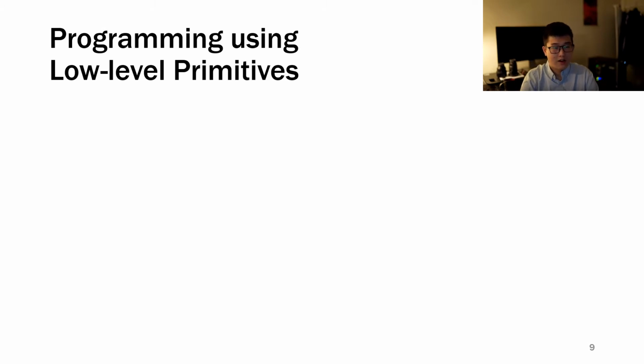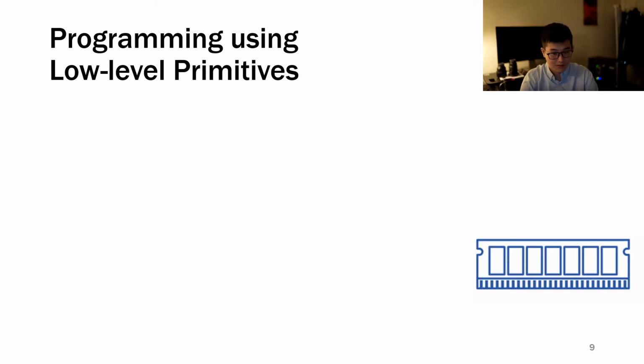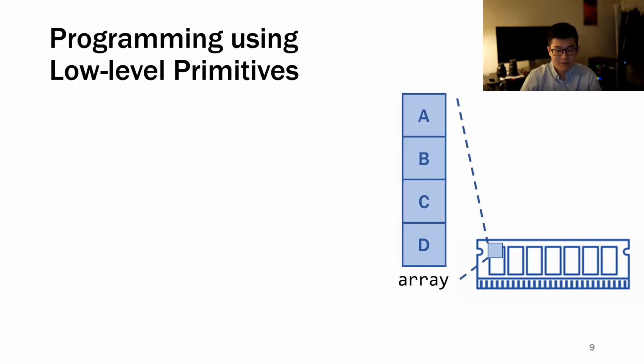And now let's take a look at how we can use low-level primitives for programming. So here we have a persistent memory, and we want to store an array on the memory. To update the array, say we want to update the second item from B to E, we want to have the procedure crash consistent. In other words, if the procedure fails due to, say, a power failure or system crash, we need to have the updated data either roll back to the original version of B or roll forward to make it complete. Or by other ways, guarantee we don't have any middle state that's partially updated.